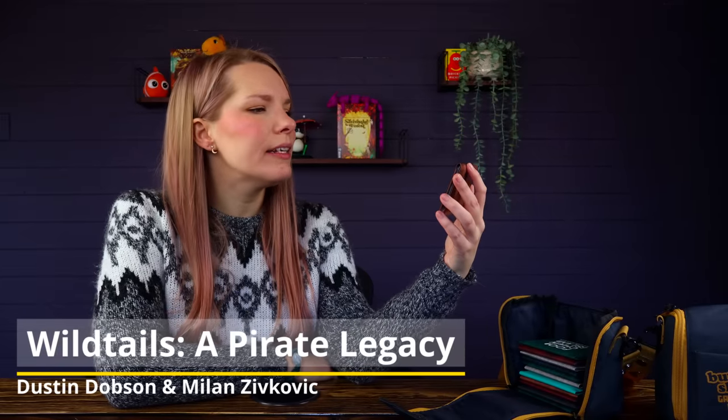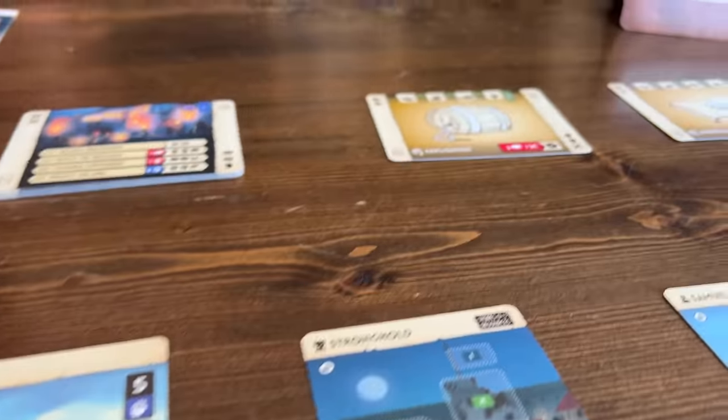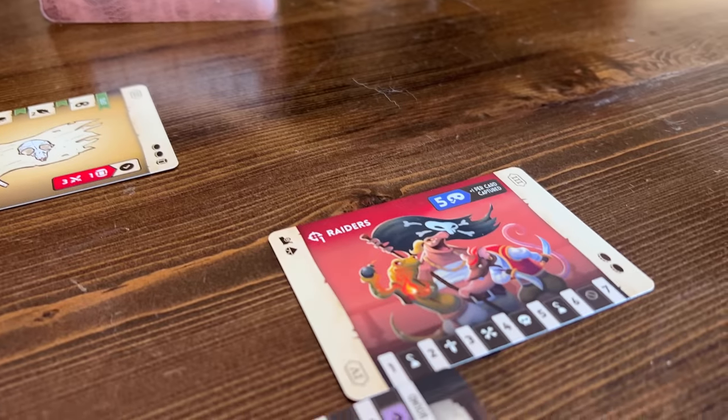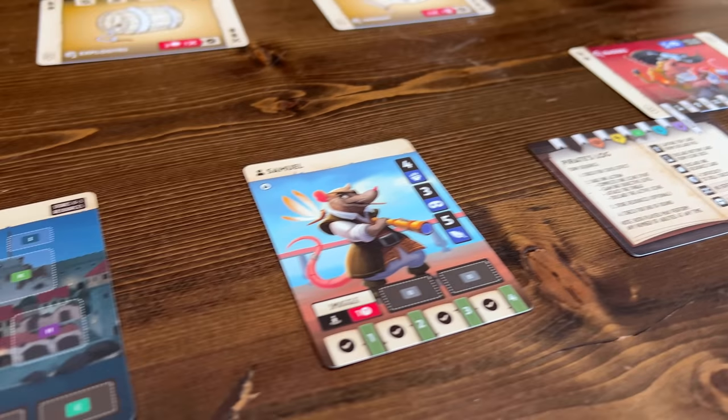Next up, we have Wild Tales, a pirate legacy game. And this is from Dustin Dobson and Milan Zivkovic. This is an 18-card legacy game. It has a companion app on the web that you can use to follow along with the story. It comes with stickers and different secrets that unfold as you play the game. I have played the first 4 chapters of this and have been having an absolute blast. This is a legacy game, 18 cards, and you can play it solo or at 2.